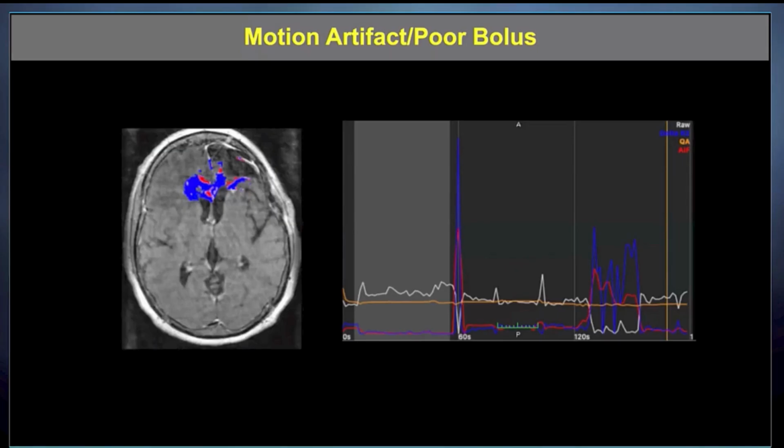And I find that that is really common with any kind of automated software for people to just jump to the maps and just kind of record what the maps say without really checking to see first whether or not you should even use the images because of these issues related to artifacts and also motion.